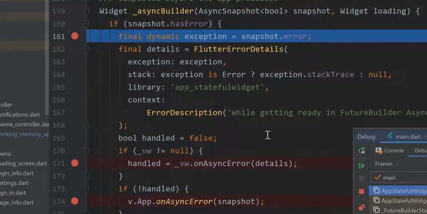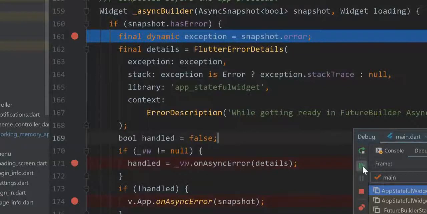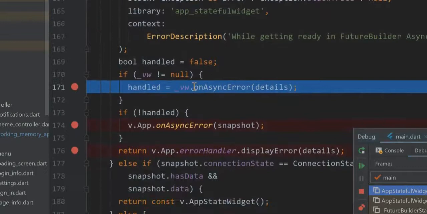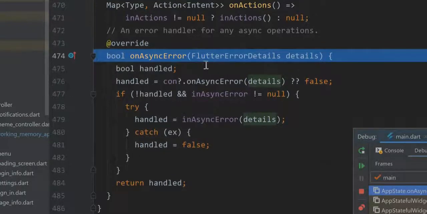Let's go back here. This is not null. It's going to call that value. In other words, call this method. Go in there. This method checks to see if its controller can handle it, giving the developer every opportunity to catch their own errors, to handle their errors. So what is this value? Well, this is this.